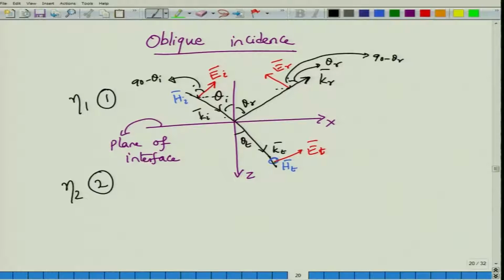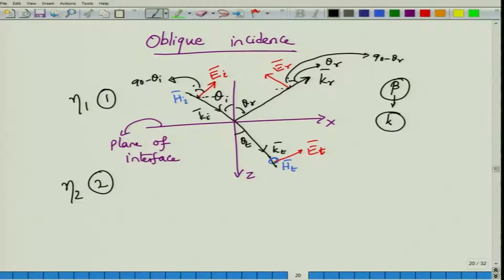I have departed from the convention of taking beta as the propagation vector in favor of taking k as the propagation vector. This small change is because most of these concepts are applied in the optics community, where it is common to consider k as the propagation vector rather than beta. I hope this change in notation should not make the lecture difficult for you. You just mentally substitute k with beta whenever you feel like. So you have an incident wave vector.